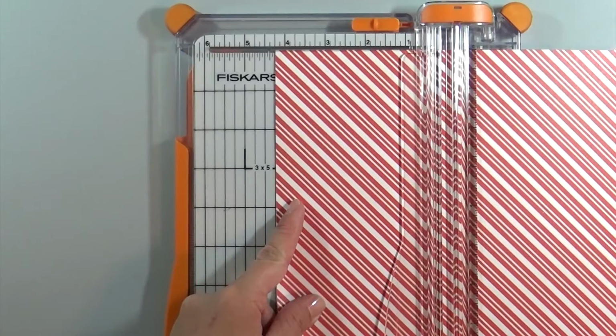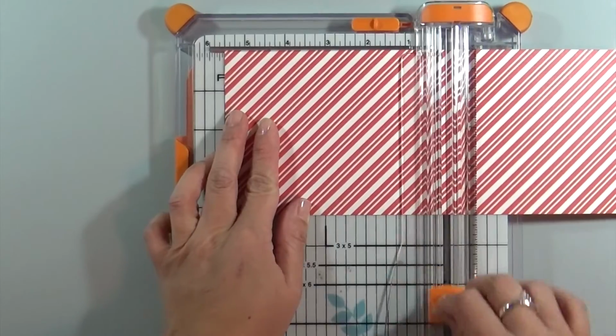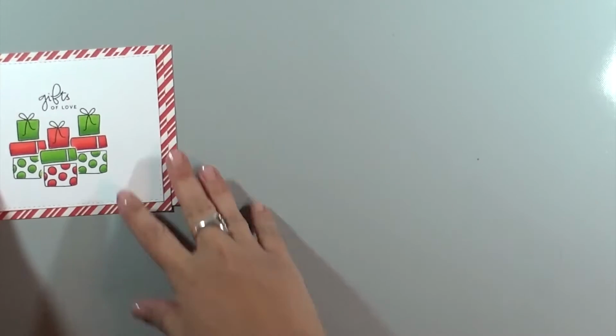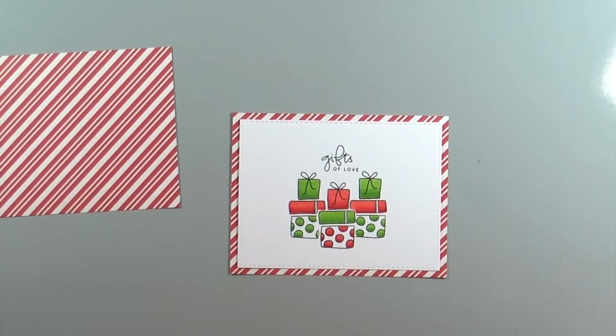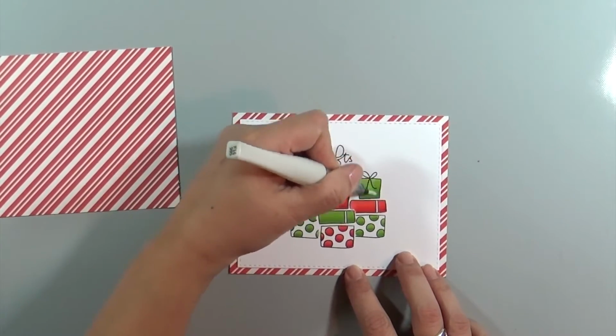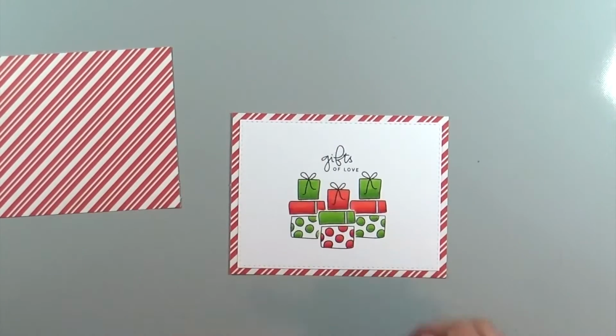Next, I'm taking this super fun festive candy cane stripe paper from Echo Park, and I'm cutting it down so it's A2 size, which is 4¼ inches tall by 5½ inches wide. Then I want to add some sparkle to the front of my presents, so I'm using my Wink of Stella clear brush pen, and I'm just adding some clear glitter sparkle goodness to the front of that.